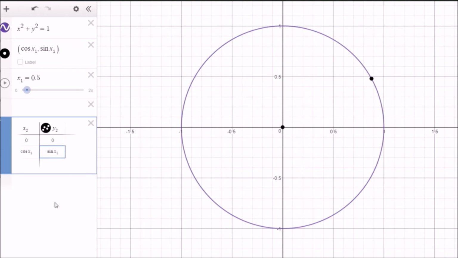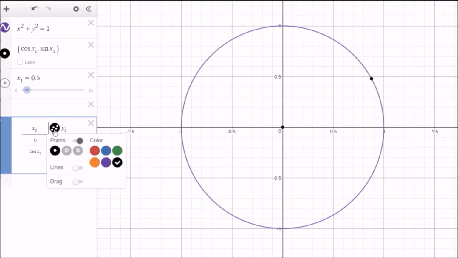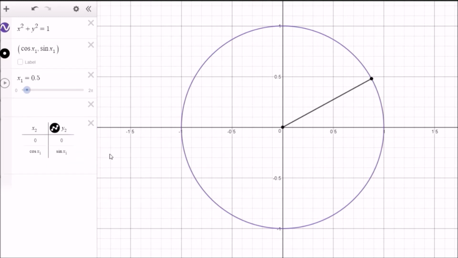So we draw a line from there, cos x1 and sin x1. Now you look at that and say, well, we've not actually got anything there. So you have to click on this little point here and hold it down. Then if you drag that along, where it says line, you'll see we've drawn a line. So I've now got a line from that point to that point. If I press play, you'll see this thing rotating round in a circle, and it'll rotate round and then come back again.